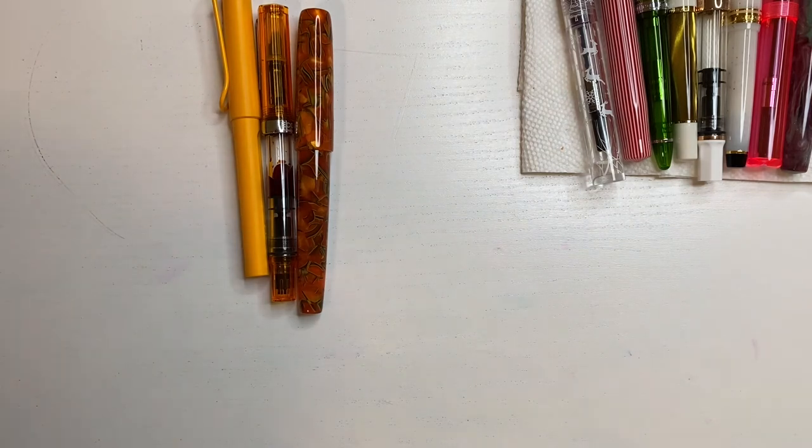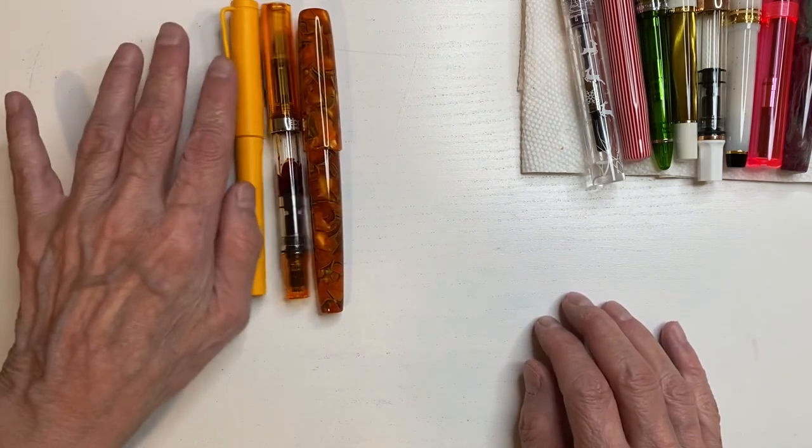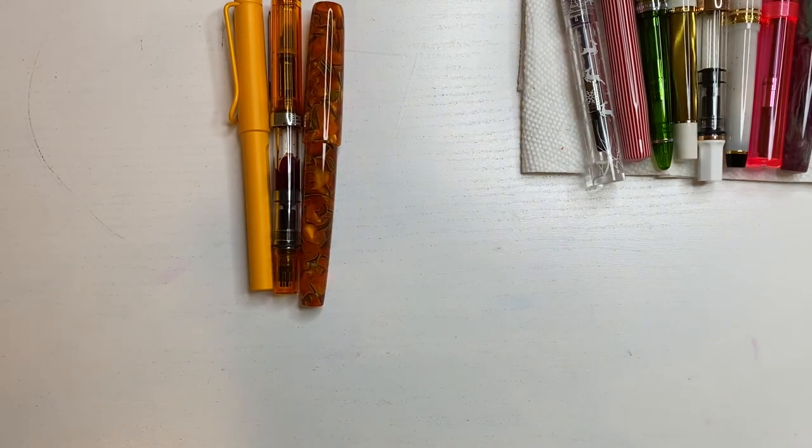So the unboxings — it's not to say one thing is better than another — it's because my husband hasn't gone anywhere. He said, 'Oh, what'd you get? What'd you get?' And I don't want to show him, because he thinks I only have a few pens. I know he's playing stupid, and I'm allowing it. So that's up to you if you're going to do holidays.